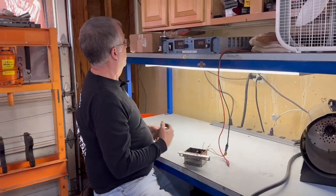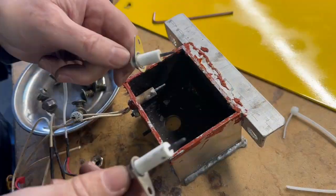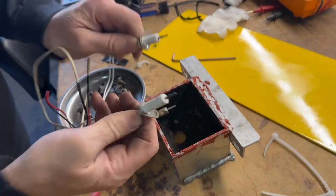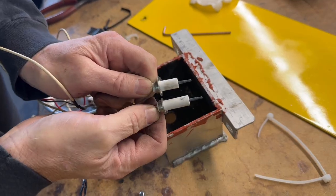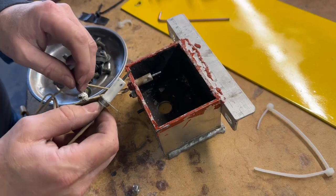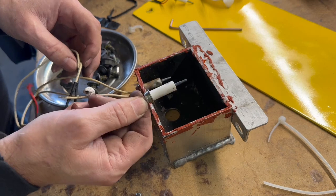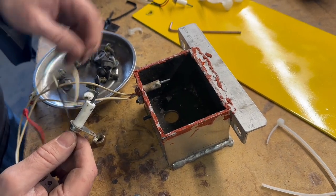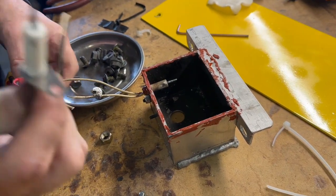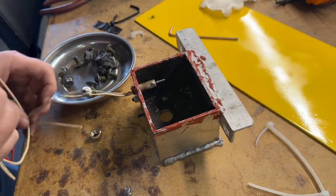Not fun, but we're in a spot to put it back together. Looking at the new igniters I have, they're not identical. This one matches the ones already in the robot, so rather than replace both of them I'm just going to replace the one that burnt up because I have an identical one to stick in there, and probably just save the other as an emergency spare. Hopefully this just works for a while — I guess we'll get it back together and see.